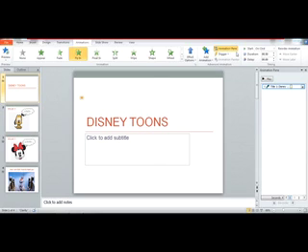Now we also need to set when this action would take place. For that, we have the box here, start, as you can see on top. For start, I have got three options. On click, that means when I do a mouse click, or with the previous action, or after the previous action of a presentation, this particular effect is going to take place. So I want this effect to happen with previous. That means as soon as this slide gets loaded.